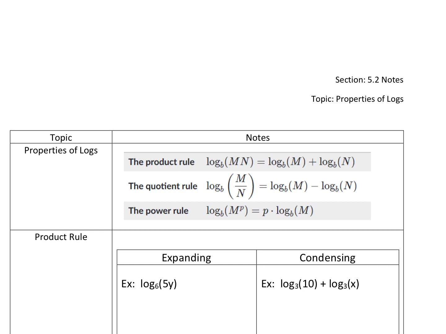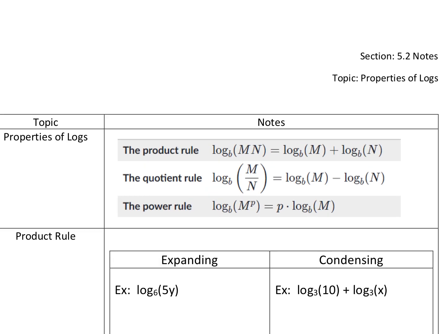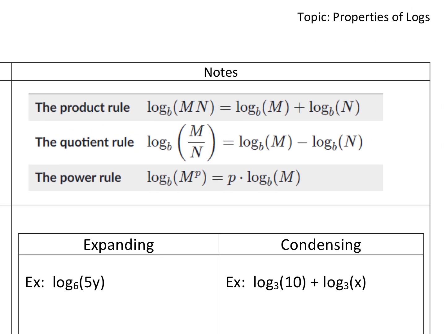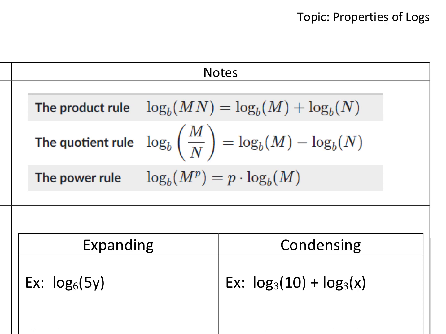There are 3 properties that we need to know like the back of our hand. And I think that they're going to click for you today. I know they will, as long as we pay attention, take our AirPods out, and put our phones away. So once we get these 3 properties down, then this should be pretty straightforward from there.